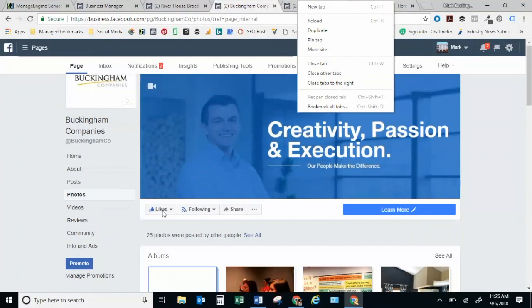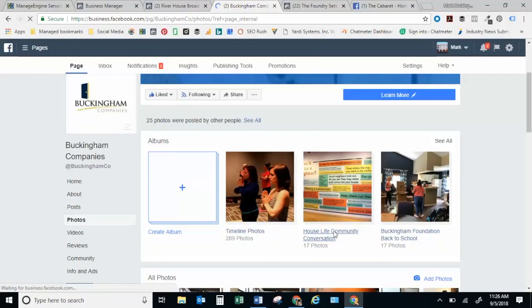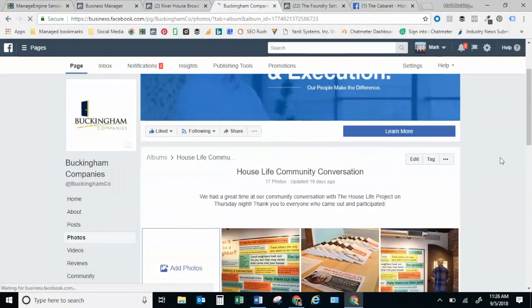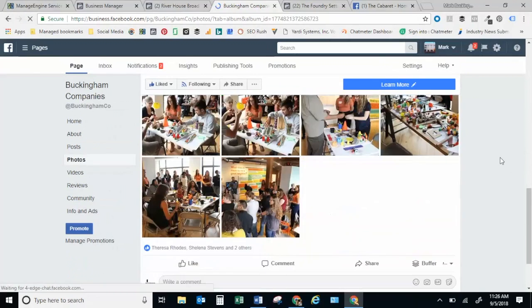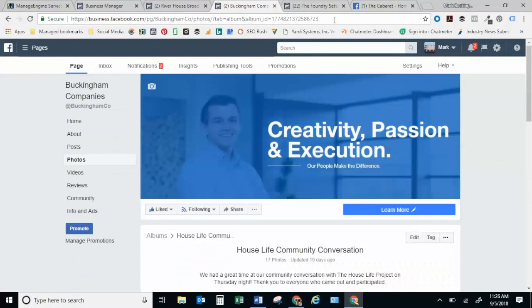So here I wanted to show you, like we posted this house life community conversation. Posting your resident events as photo albums is the way to go. People love seeing pictures of themselves. They love commenting and tagging themselves. Mom and dad love seeing them in pictures, showing that they're having fun at their apartment home. Anything like that is great to add on Facebook. So resident events, maybe an album of your model home, all that stuff is great.